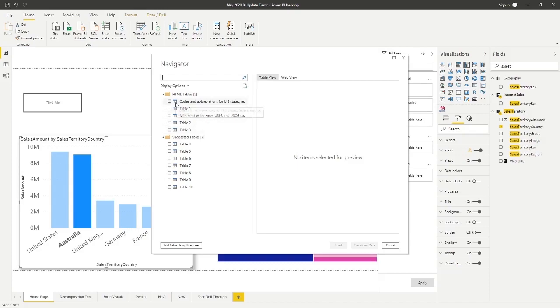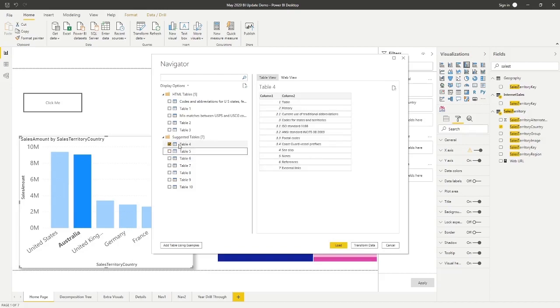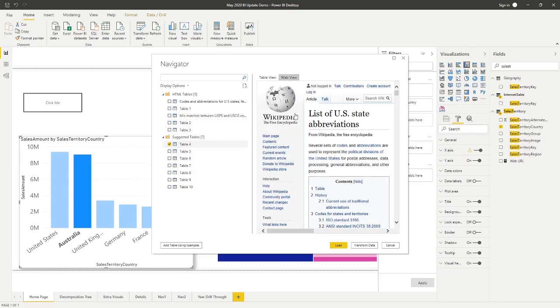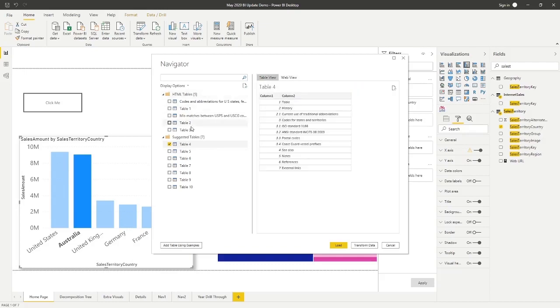So what is happening, they're going through all the web page looking for any tables. I can click on them and see what the tables actually look like, and we can preview those out. Now, if you want to go to web view, you get to see the actual web, and you can still do your add table using examples, all right? But they've defaulted because I think they realized that tables are what they wanted to see more of, and so they just defaulted to have that as your first option.